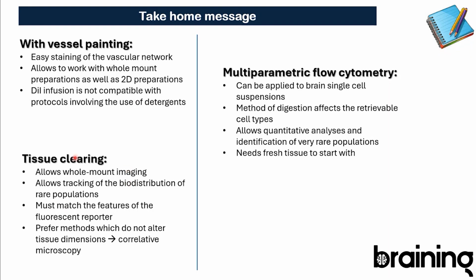And if you want to do correlative microscopy, such as in our case, to compare what you see ex vivo with the MRI imaging run in vivo, make sure you implement a method that does not change the overall dimensions of the tissue, to make sure that the comparison is more accurate. And as far as multiparametric flow cytometry is concerned, definitely it can be applied on brain single cell suspension.